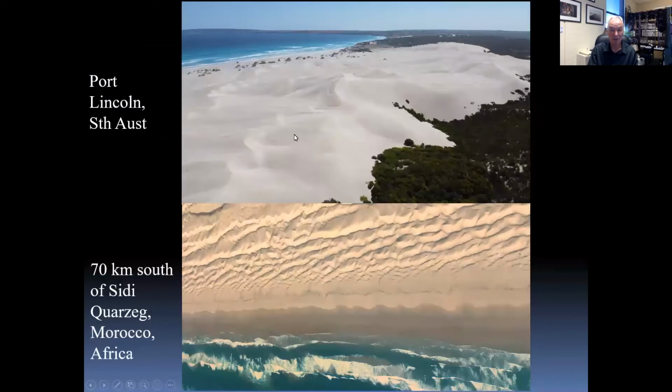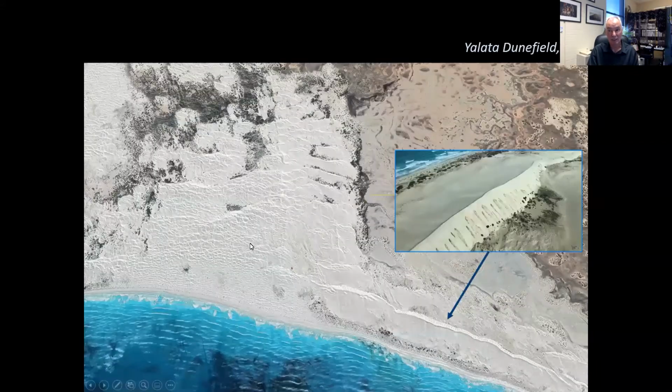And of course, in South Australia, we have probably the largest cool water carbonate factory in the world out here, still making tons of sediment, piles of that sediment pouring on shore, dominated by nebkha-type foredunes, lots of gaps between, and sediment still pouring on shore in the current environment. And here's another example from Morocco. And one of the big dunefields in the West Australia, South Australian border region, where you see just massive amounts of sediment still pouring on shore by this means.